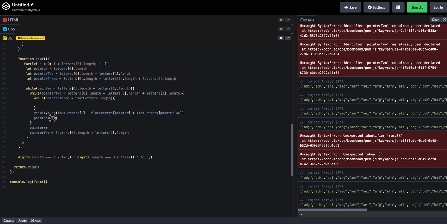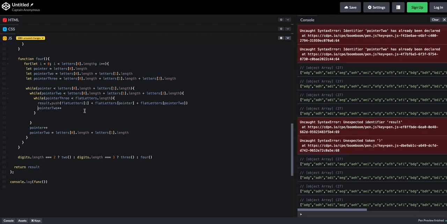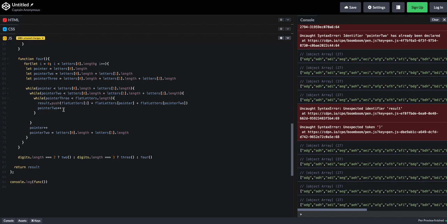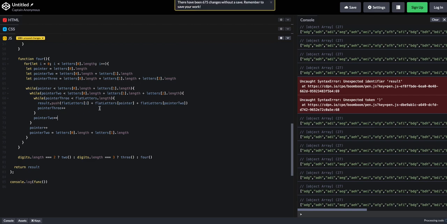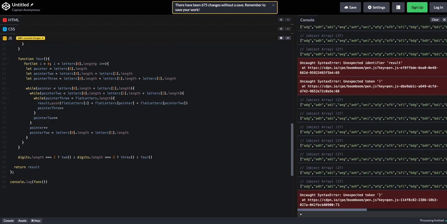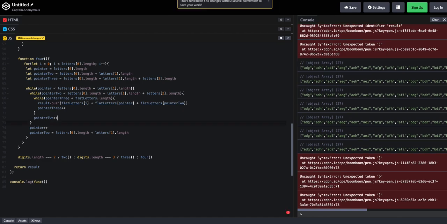All right, and so then we're going to take this again, move it up, change this to 3, and then here we need to increment pointer 2. Reset pointer 3. Oops, shoot. Reset pointer 3.